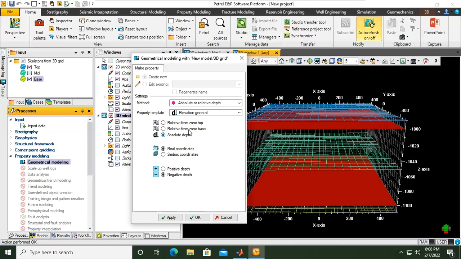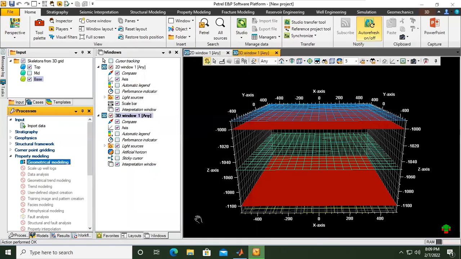And then for this one is absolute, and the coordinate will be real coordinates. Hopefully we can discuss Simbox coordinates later. Okay, and then for the property template, of course, absolute or relative depth, it's all about elevation. Okay, click apply and click OK.